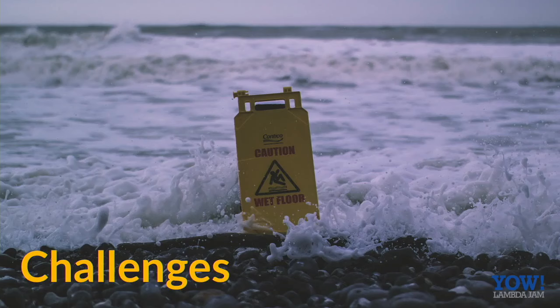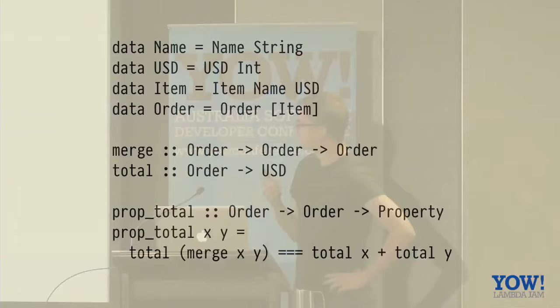So now that we've seen what I'll call the two different ways of shrinking, I want to talk about some of the challenges that I have experienced with type directed shrinking. So at Ambiata we're very heavy users of QuickCheck and property-based testing. And we consider property tests to be just as important as types when it comes to building robust software. As such we've come to, over time, to understand the limitations. So let's look at an example and I'll use that to motivate these challenges.